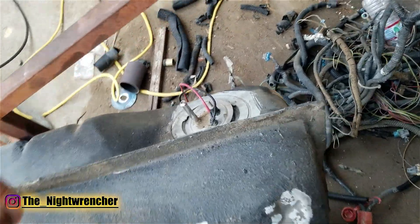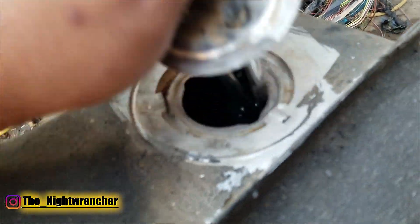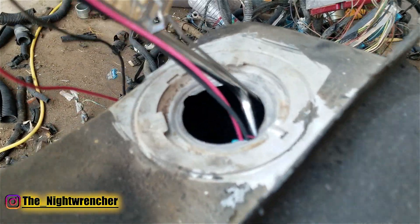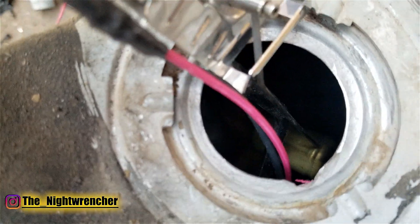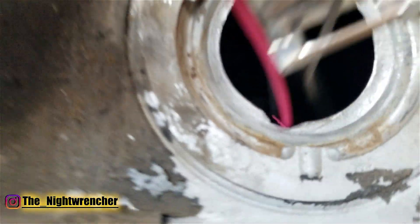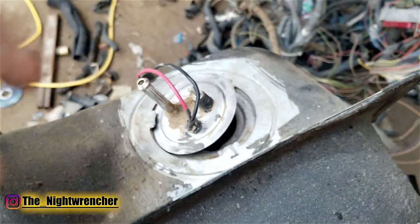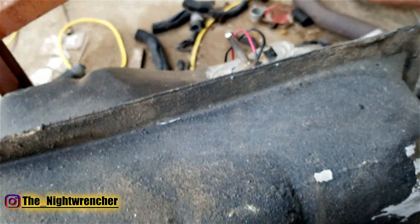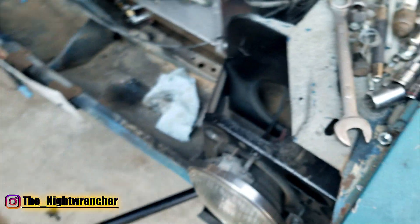For the fuel pump, I have the factory sender right here and I went ahead and modified it. I added an electronic fuel pump — you really can't see it, but it's in there. I believe it's 525 gallons per hour, so that's going to give us plenty of fuel for the 500 wheel horsepower that we're trying to aim for, but no promises at this point.